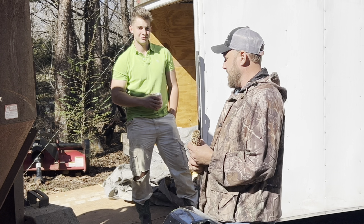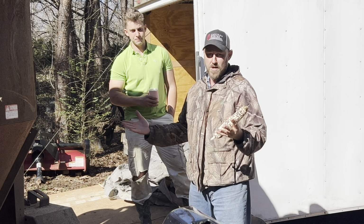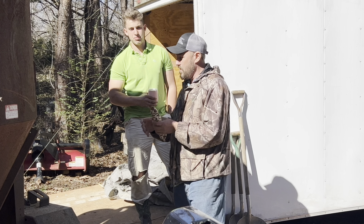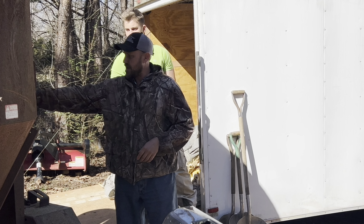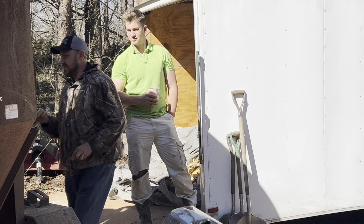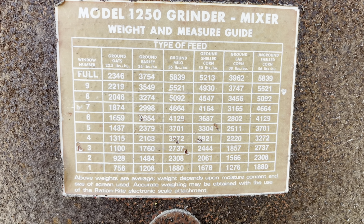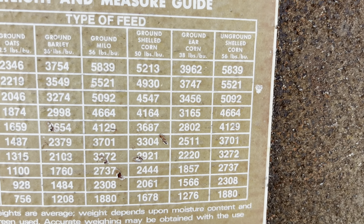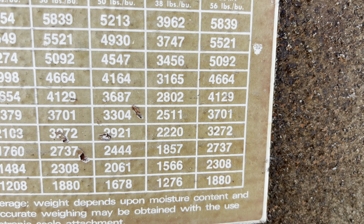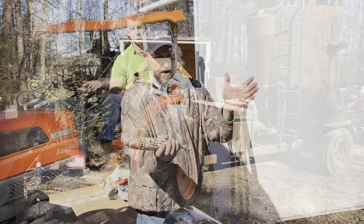I'm going to bring it up to the level since we're not grinding corn that's in bags. We don't know how much weight we've got as we do it. There's numbers up the side of this thing, and there's a chart on there that tells us if it's ear corn, that number two is 1,566 pounds. So we're going to take it to number two. So let's do it.